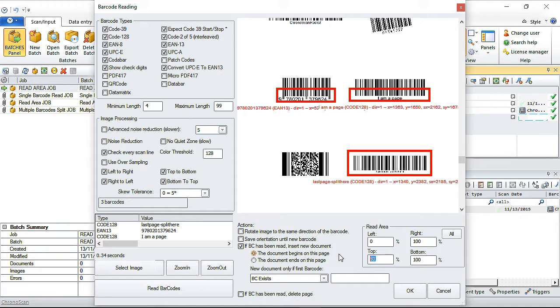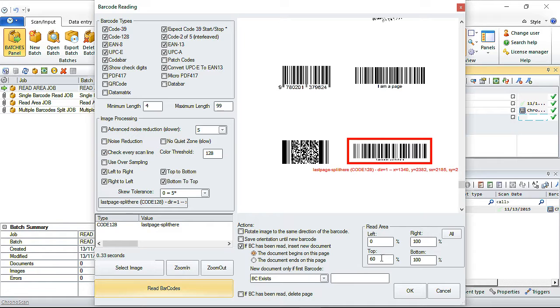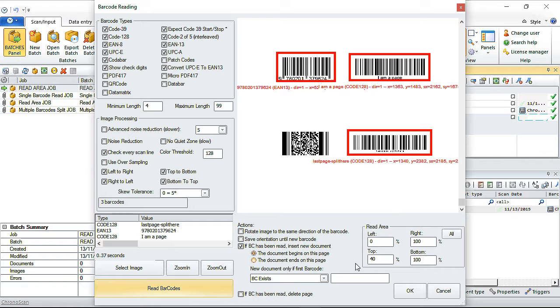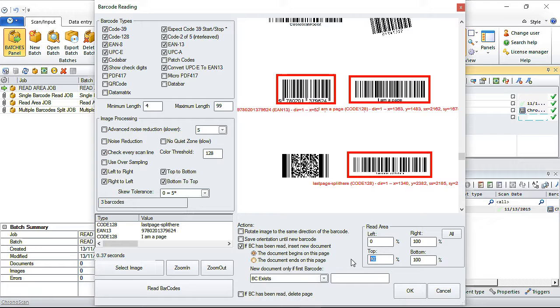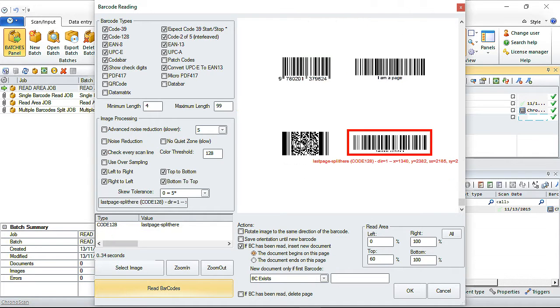You can see only that's the half of the document, and that's the bottom half of the document. So if we would make it 60, you will see that line going up. Oh, no, okay. That would be 40. You would see the line going up because that goes from 0 to 100. So we are clipping less with 40. Let's just make it 60 again. And you can see now it's not reading. Again, I advise you to be very careful when setting up the read area. You just want to crop some of the page to make it faster, but you don't want to crop too much when your documents are moving around, when your barcodes are moving around the pages, obviously.